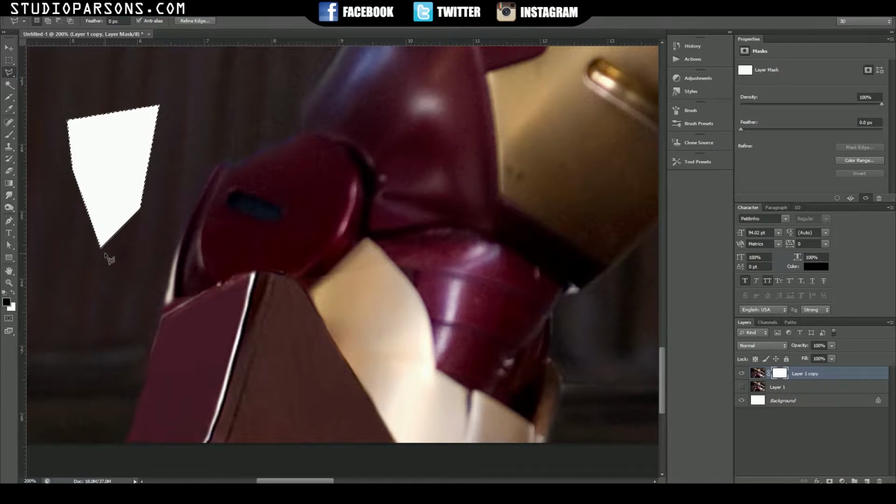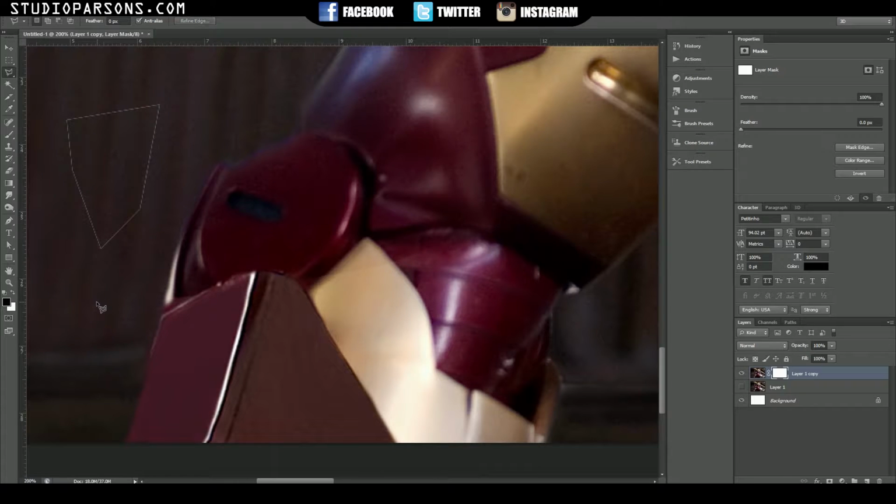So if I use Alt Backspace on my keyboard, it will remove it, which means that using Alt Backspace is using the top layer here, which is the black. Now, if I see that it's still selected, if I go Control Delete, it's going to bring it back.